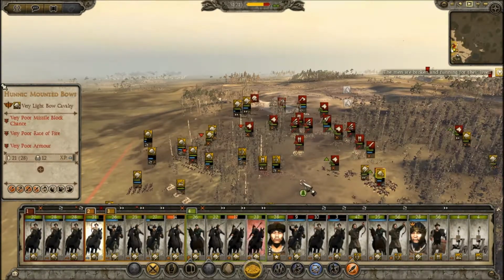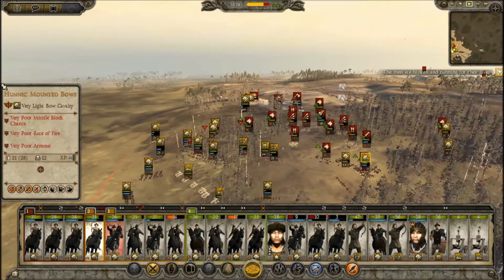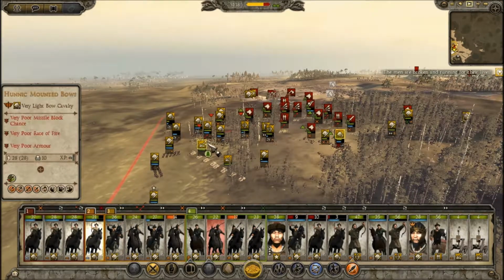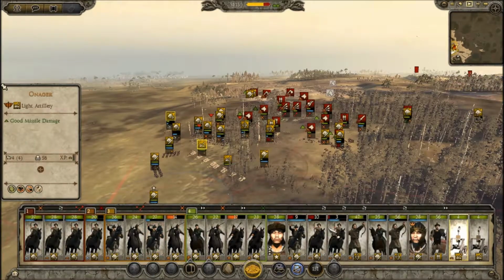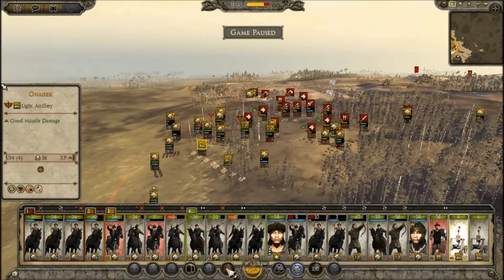The men have broken and are fleeing. Well, can't do anything about it, I'm afraid. Sorry, guys. I think my onagers have finished now, haven't they? So we can get through. Why can't I withdraw them? I can. Good.